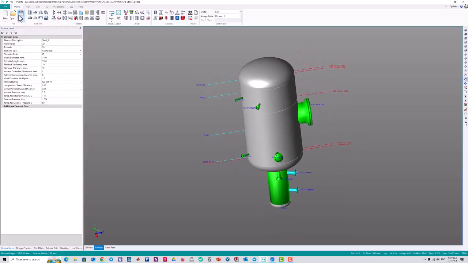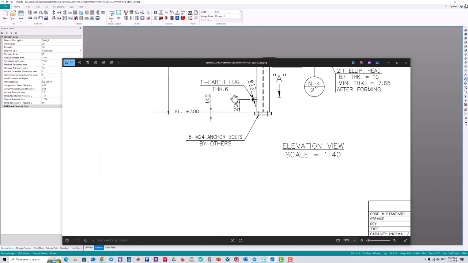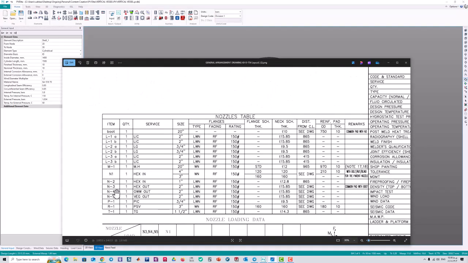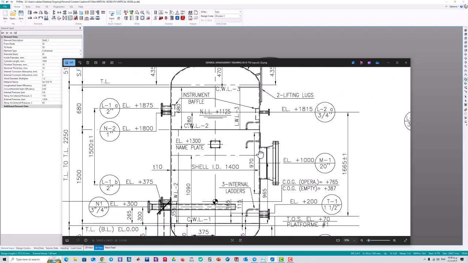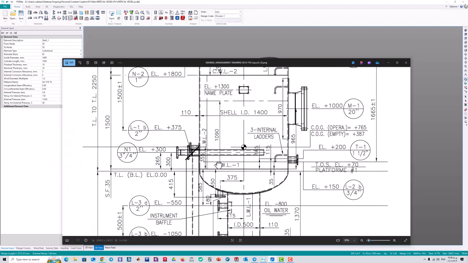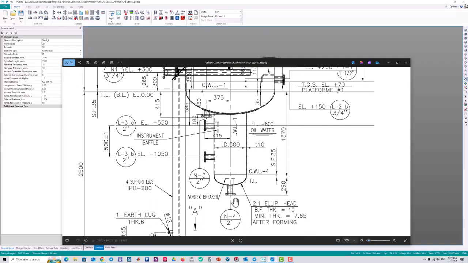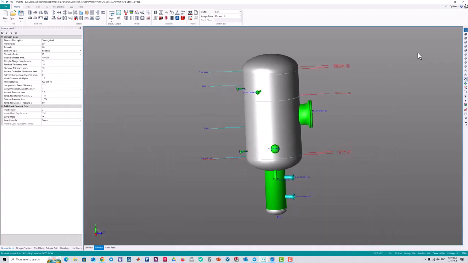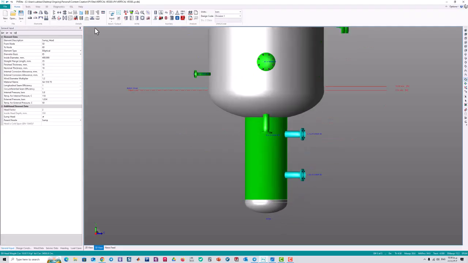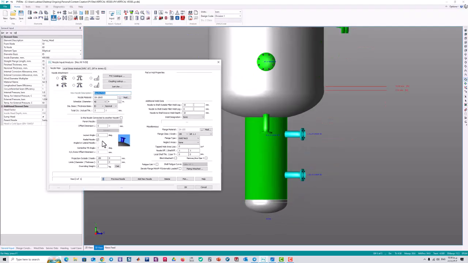Now it's time to model the N4 nozzle, which is a 2 inches nozzle. For that we choose the sump head and add a new nozzle, N4, 2 inches, line welding neck with a class of 150.